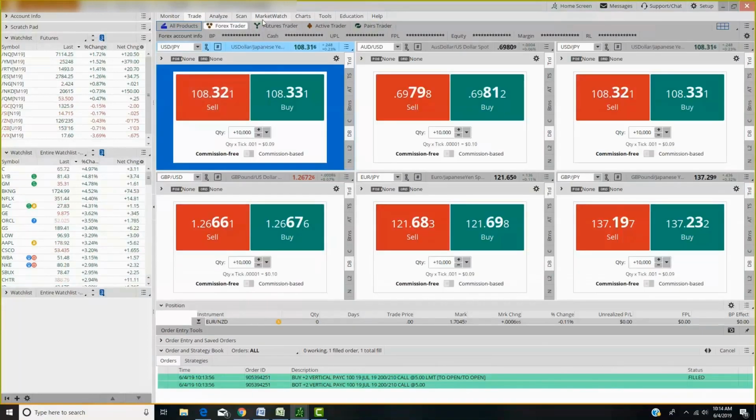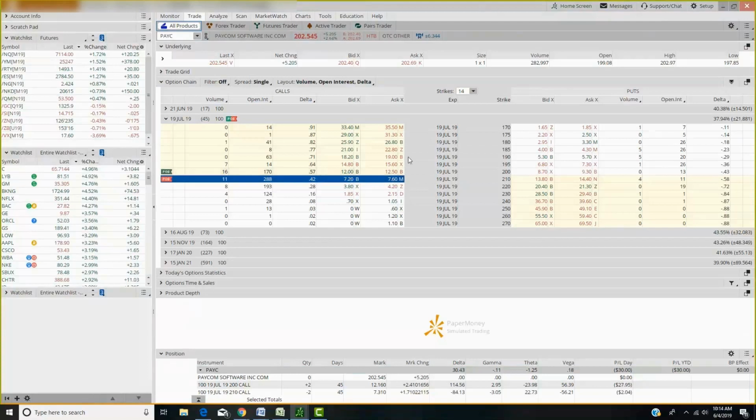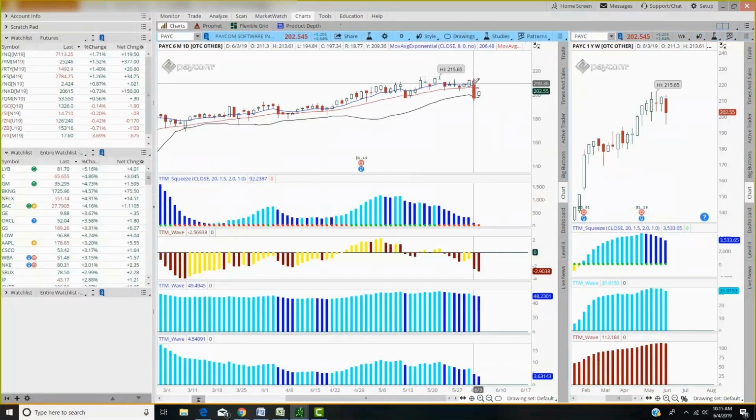The reason why is the spread. Okay? The spread. This is a pretty big spread. So this is why you got to be careful when you're buying. It doesn't matter what you're buying, spreads or calls. The spread, you're going to immediately be down on this trade. Now, I'm okay with that because what I need to see happen is by expiration, which is within 45 days, as long as Paycom goes to 210.